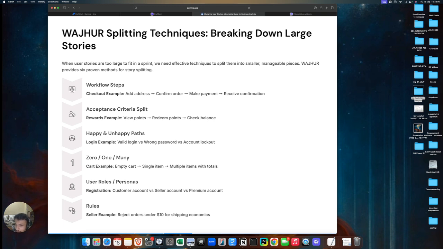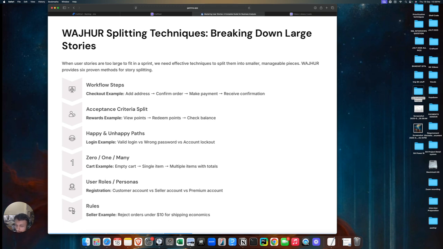That's a happy path, but unhappy would be a customer forgets the password and is not able to log in. So that is an unhappy path. So yeah, 0, 1, many would be empty cart, single item, multiple items. I think I can give you more examples in further videos, but yeah, this is very easy to understand.